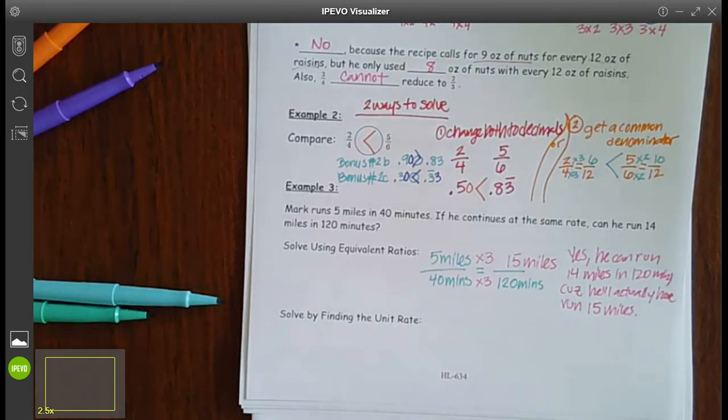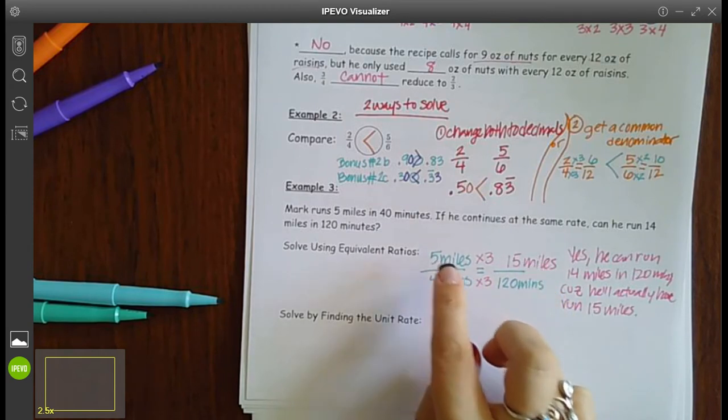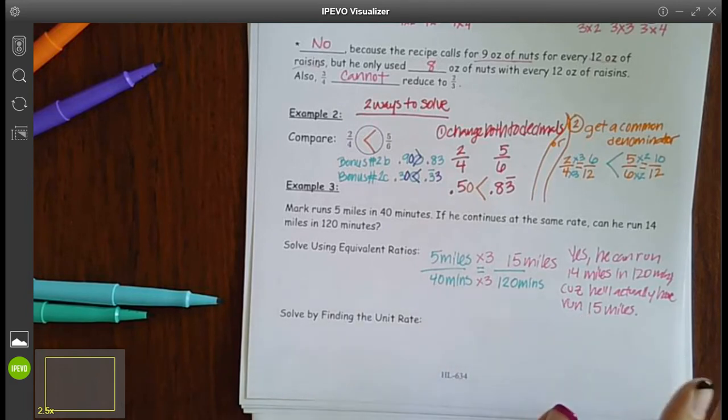All right. Now, another way that we could solve these, I prefer doing equivalent ratios because I don't have to think as hard about what goes on top versus what goes on the bottom. But for some people, it was confusing: well, should I choose to do the 14 here? But 5 times nothing is 14. So that's why we chose to do this one. And they're like, I don't like it.